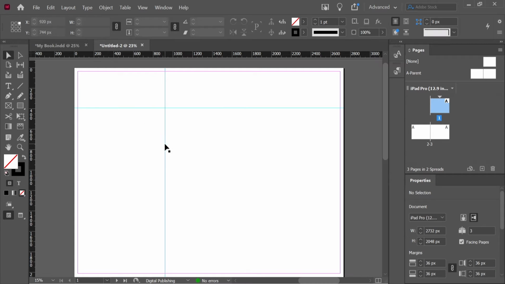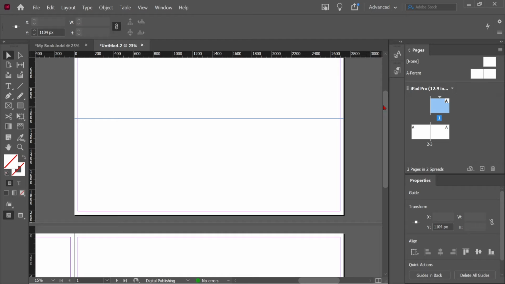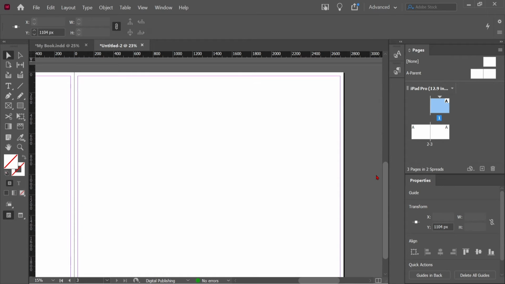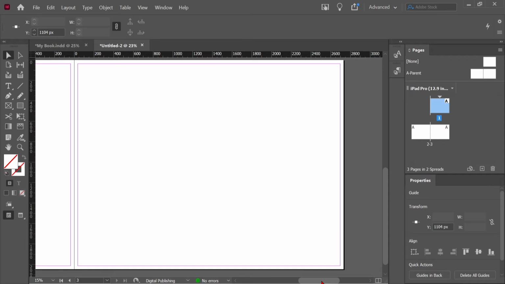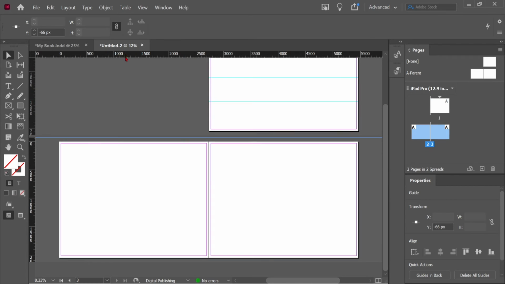Let me bring back one of them as I don't need it. There you go. Now selecting this ruler guide, press the Ctrl button. As you can see, when you press Ctrl, it spreads across the sheet, right? For example, I want the same ruler guide to spread across two sheets rather than one. Let me zoom out a bit. Let me drag one more guide from the top. As you can see, it's appearing only on one document. But when I press Ctrl, it spreads on both documents along with the document window.